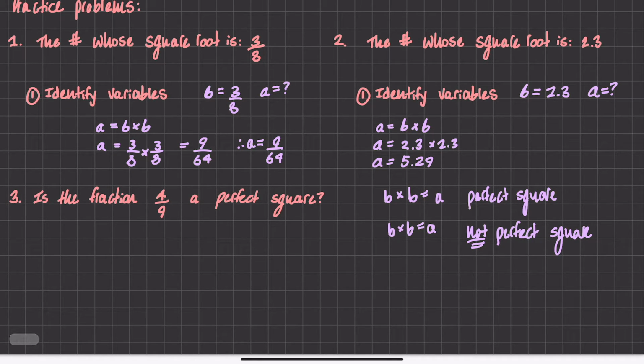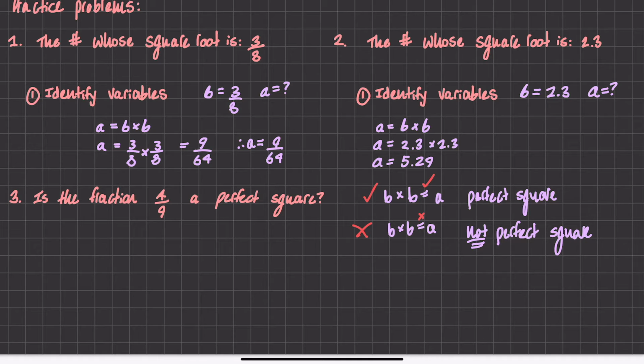So our final question of the day is, is the fraction 4 over 9 a perfect square? So I have to the right a little thing you can think of in your head to ask yourself if something is a perfect square. If you can find a number times the same number, that is equal to the number given, in this case 4 over 9, it is a perfect square. So if this is true, it's a perfect square. If you can't find a number times itself that will equal a, or the radicand, then it's not a perfect square. So if this is not true, not a perfect square. If it is true, it is a perfect square.